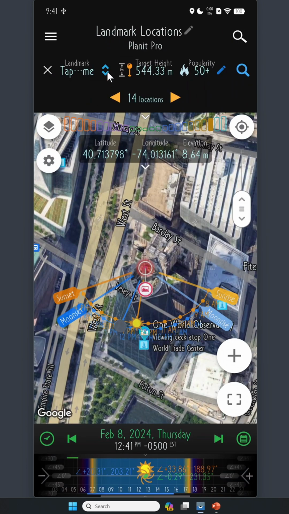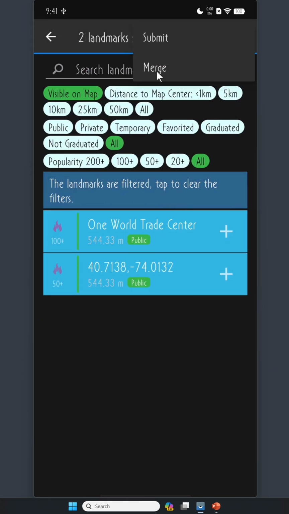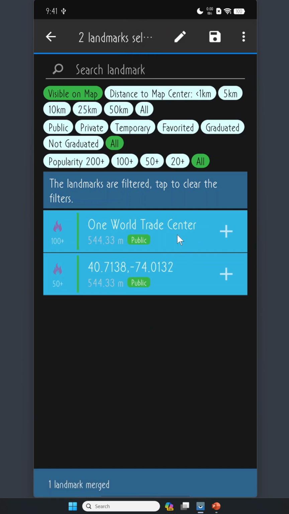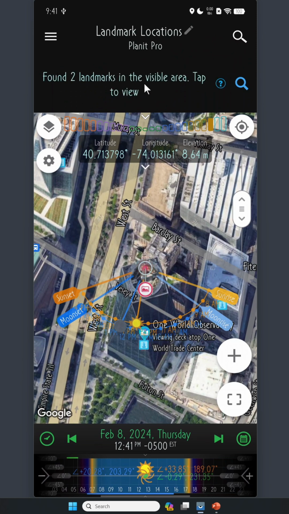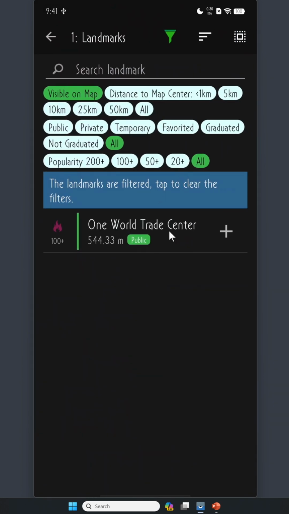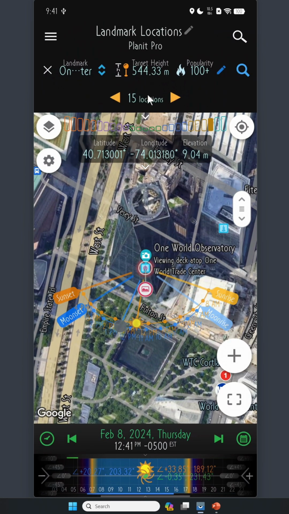The correct way to do that is you tap, see the list, then you just select them all. Then you do this merge. And only admin have this function. And once you do a merge, nothing will change right now. But if you go back and you click here and press and hold, now it's refreshed. You can see there's only one name mark now. And if you select here, you will see all the locations.